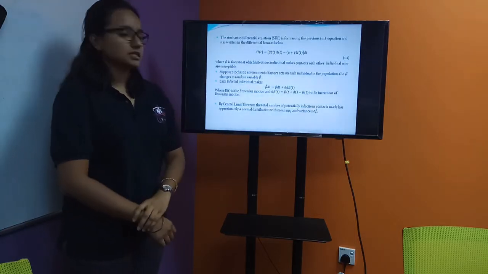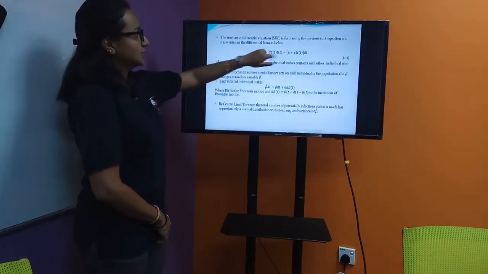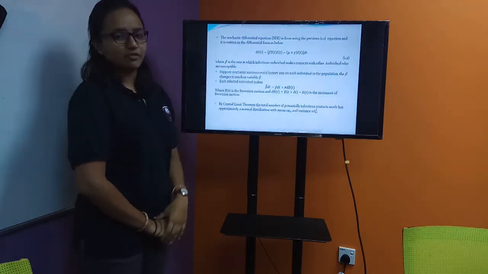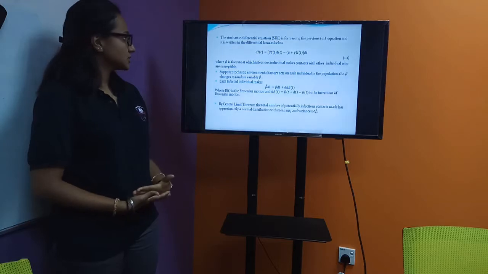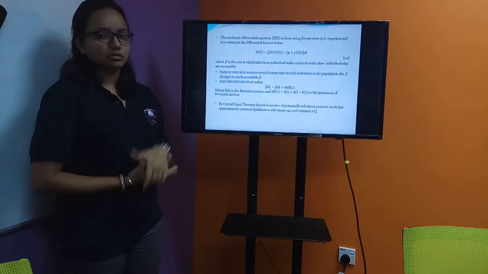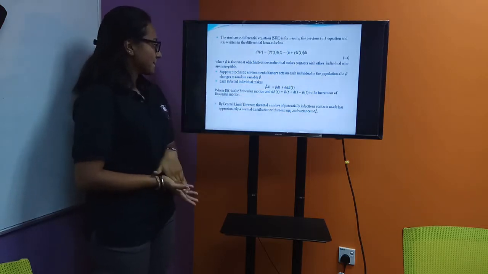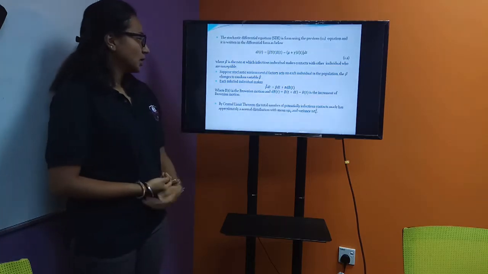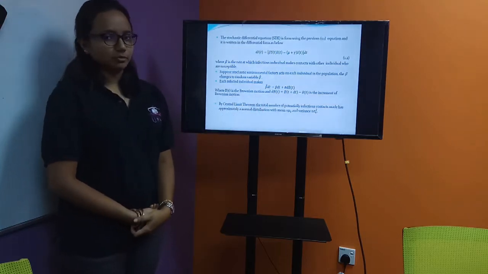The next SDE follows from the previous equation, the second one, written in differential form where dt is taken to the other side. So beta still represents the rate at which an infectious individual makes contact with another patient who is susceptible. Suppose stochastic environmental factors act on each individual affected in the population. Beta changes to a random variable. Each infected individual then makes a new equation as follows, where Bt represents the Brownian motion and dBt is the increment of the Brownian motion.